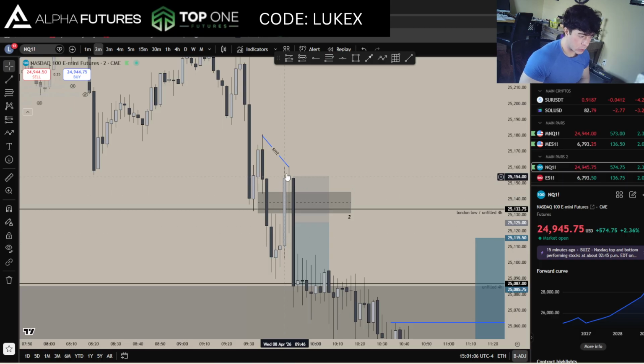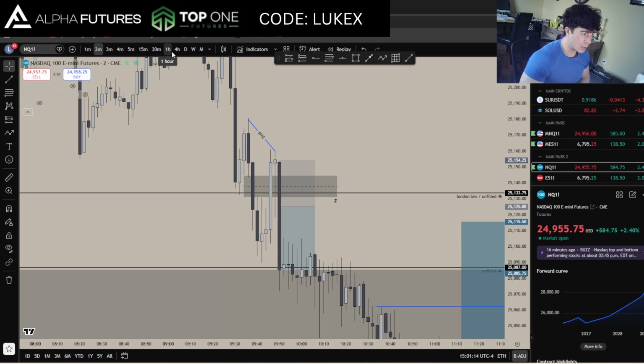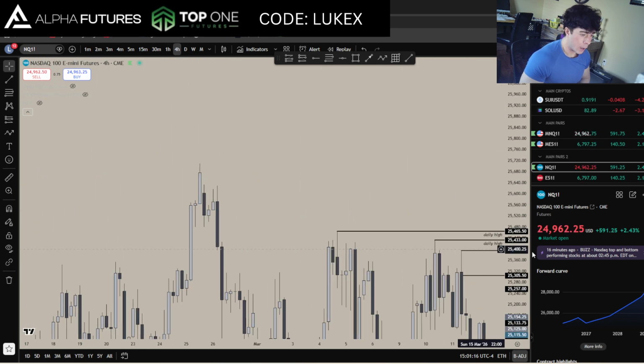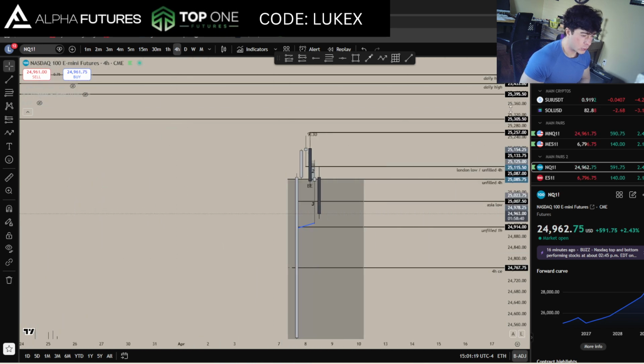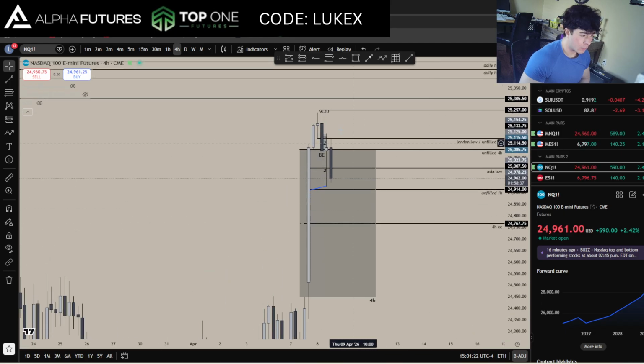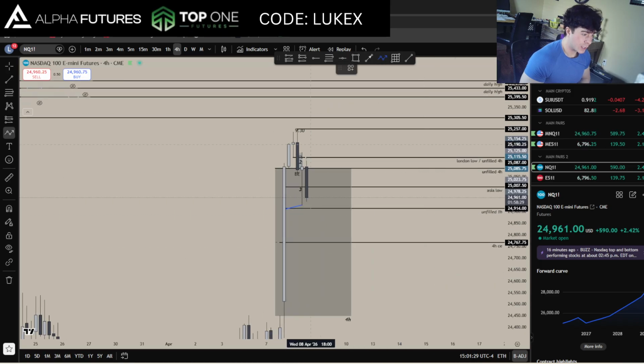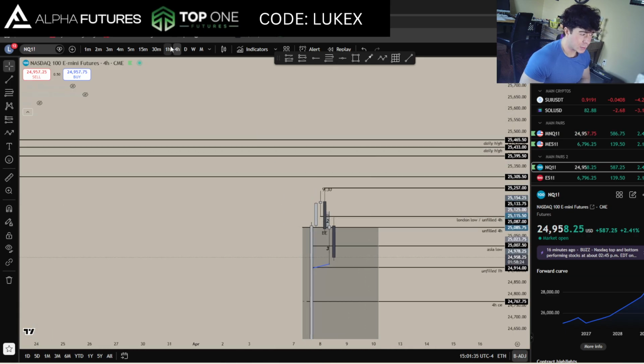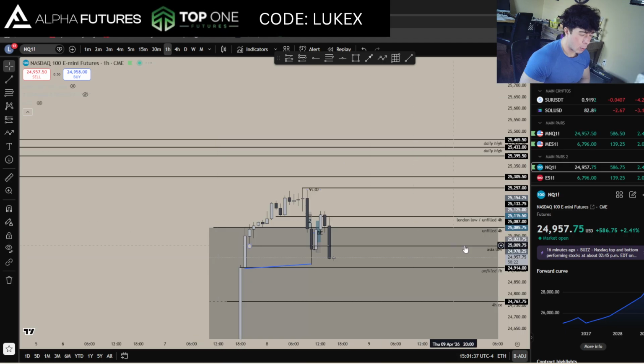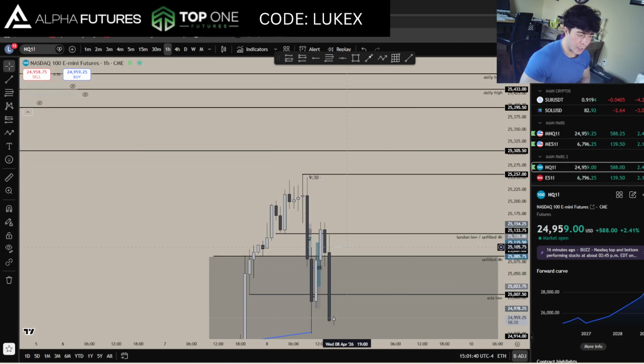Now, what's wrong with this inversion and why did it displace the other way or fail? And this is where I caught my short. The reason has to do with higher time frame context. Now, what did we have today? Overnight, we had a huge push to the upside, and I'm pretty sure most people expected this 4-hour gap, this bearish gap or bullish gap, to get rebalanced before a move higher. Price is not just going to continue to go up without rebalancing this 4-hour gap. So coming into morning session, obviously if longs presented themselves, I was willing to take them, but I'm pretty sure we all knew that this gap was going to get rebalanced sometime today, right?